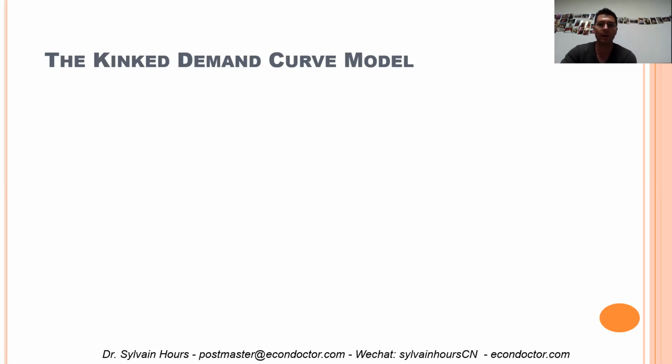So I'll try to explain it in the easiest possible way. Here's how you should start. You should just start by saying that in oligopolistic markets, the statistics suggest that prices tend to be more stable over time than in other market structures, than perfect competition, more stable than in monopoly. So how can we explain it?